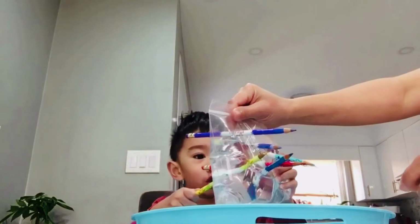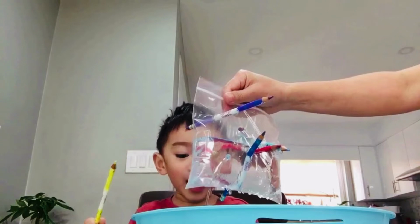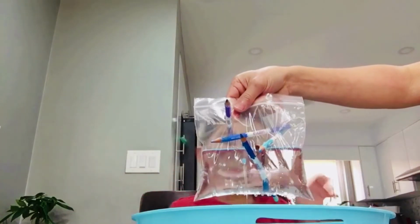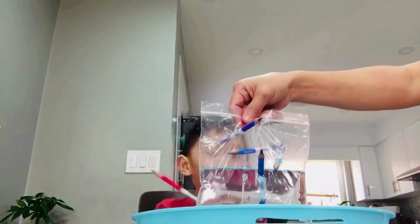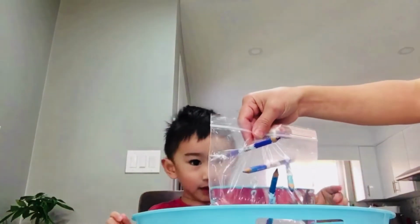Oops. Let's see. Oh! The water is dripping now. Yay! No more water here. Yeah, so our experiment is a success.